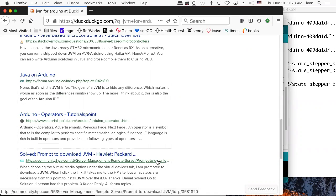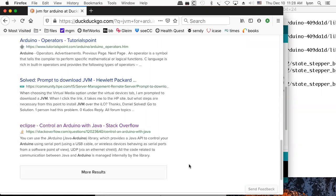These guys are all going to get sort of the same response, I imagine, which is going to be, don't bother. Now, there is a Java interface to the Arduino using the serial port, and you can use the serial port or the Ethernet or whatever you like. That's not an unreasonable thing to do because you're on a desktop platform and you're communicating to the Arduino remotely. And so now you're using the Ethernet as a substrate. And that's a perfectly valid way to go because your Arduino is going to give you the robust interfaces to ADC converters and stepper motors and servos and sensors and all these other things that your Java program on the desktop computer might not have available to it.